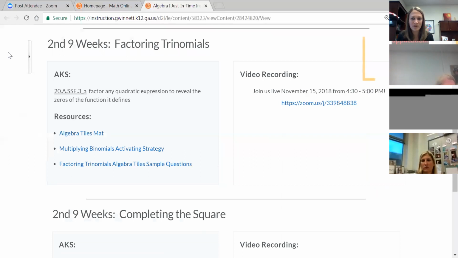Okay? All right? So our next Zoom is going to be the Thursday after Thanksgiving, the end of the month. I can't remember the specific date. We're going to do Completing the Square. It's going to be awesome. I'm really excited to show you that because that's a great way of giving meaning to a very rule-based strategy. So students will see why we're doing what we're doing.